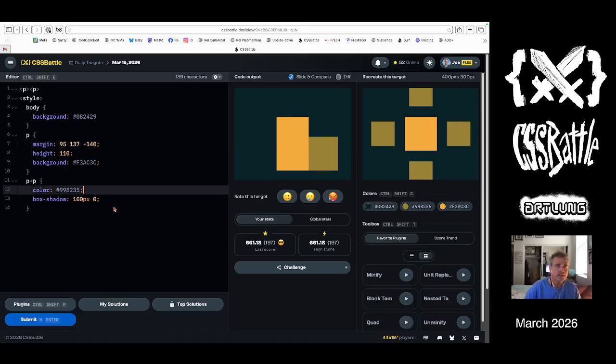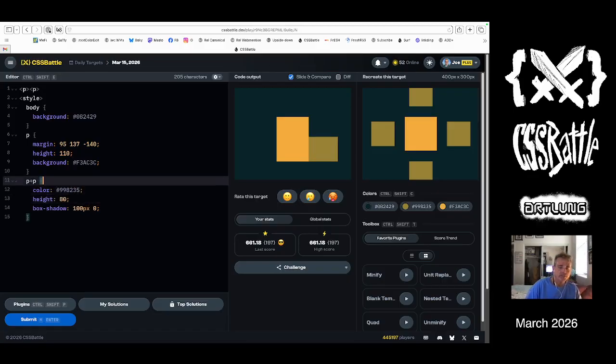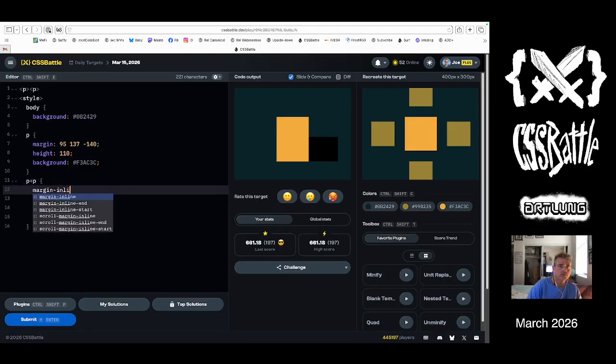And let's change the height. What do we say, 80? And we want margins, margin inline, 157. Oh, margin block, maybe? Block.